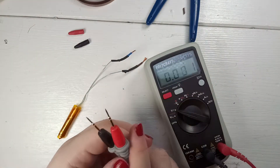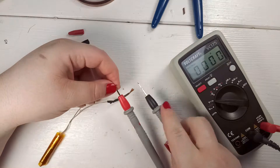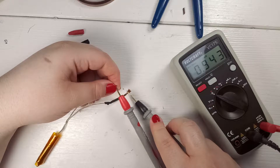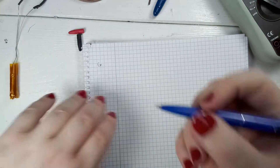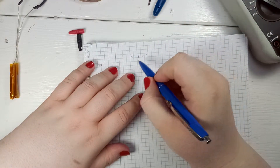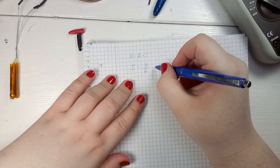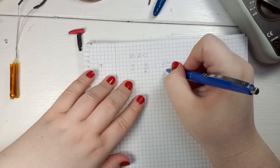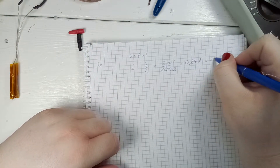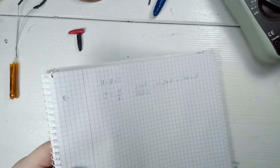I will use some heat-resistant tape to hold it together and insert it into the heat-resistant housing. Now I'm going to measure resistance. If we have a connection and the resistance is high enough, this should be fine to connect to mains voltage — because that's what it was designed for. The resistance reads one kilohm. Quick calculation: U equals R times I, so voltage equals resistance times current. 240 volts divided by 1,000 ohms is 240 milliamps. This means I can safely connect it to mains voltage.